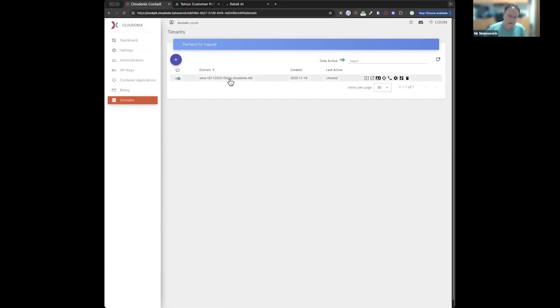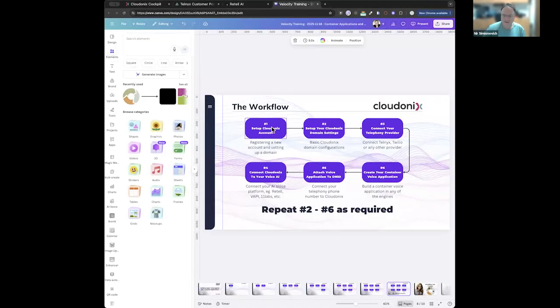This is the default domain right now. We said that our first order of business was, who can remember what was the first stage? Anybody remember? What was the first stage in the previous slide? It's not a rhetorical question, guys. There we go. First step, we have our Cloudonix account.